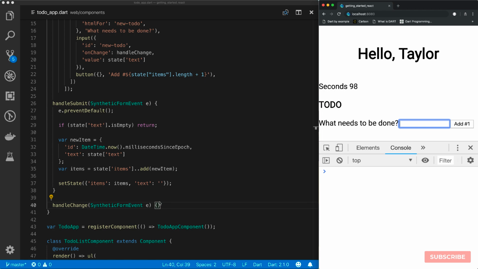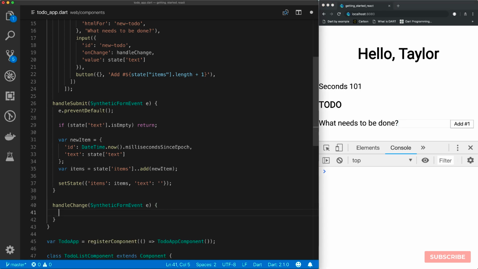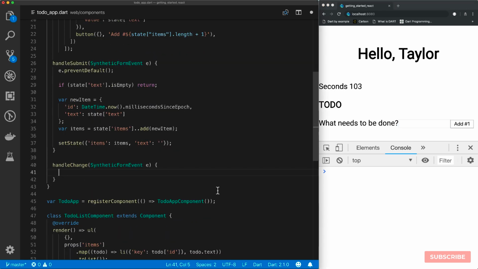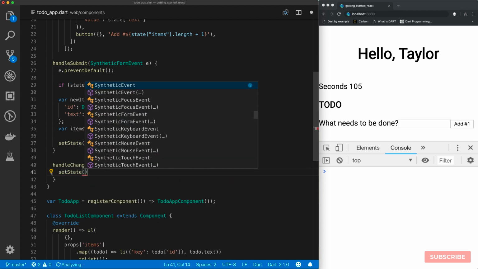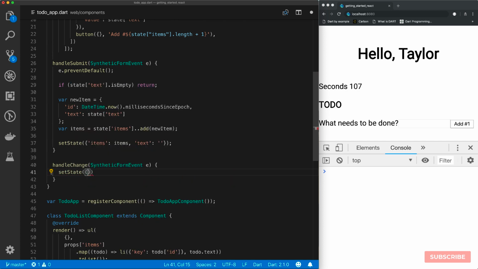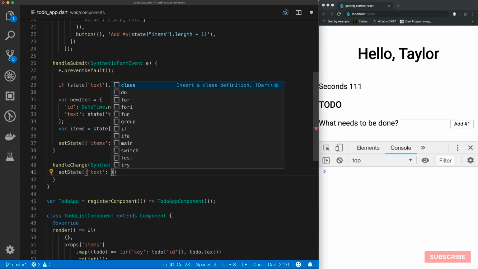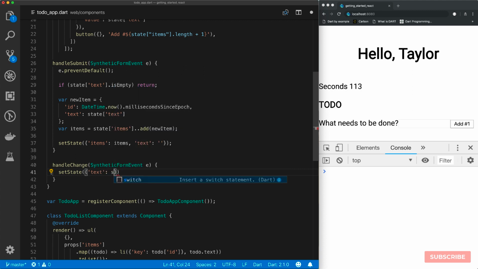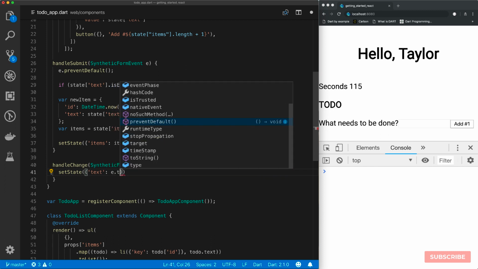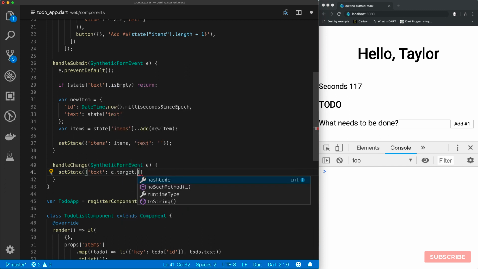Okay, so nothing is working because we need to update our state when we interact with that input field. So set state, our text would be the value of our input field.